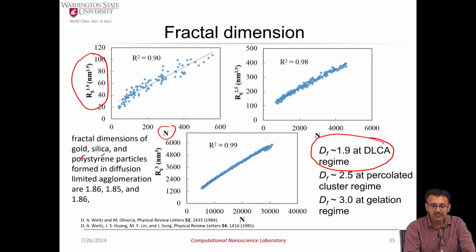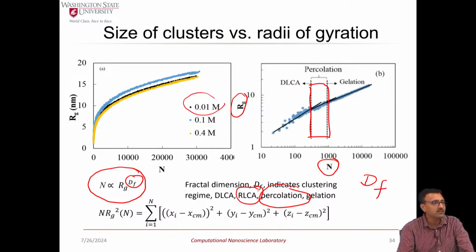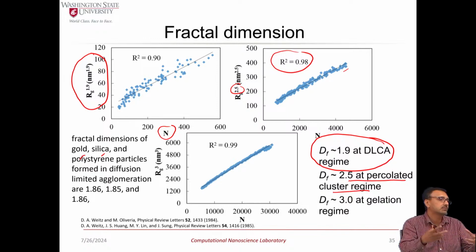The next one is the second piece of this, at slightly larger sizes of agglomerate. It's kind of a transition phase, frankly, because it's a smaller domain here. This one fits pretty well. The fitted exponent is 2.5. So 2.5 is well known to be in the percolated cluster regime. So there's a percolation process for the clustering to happen here.